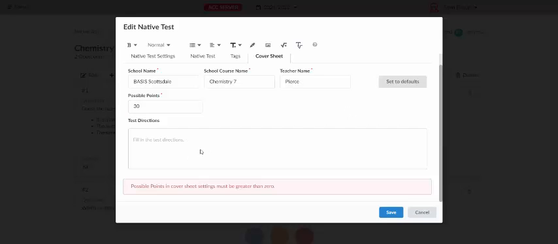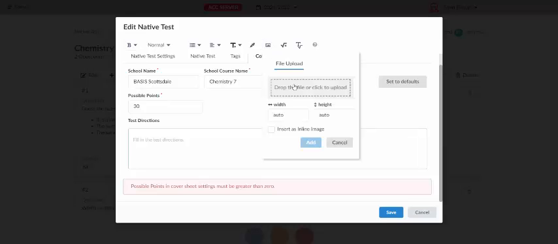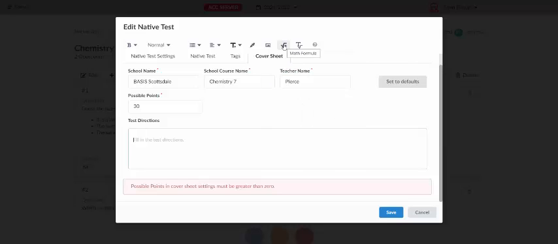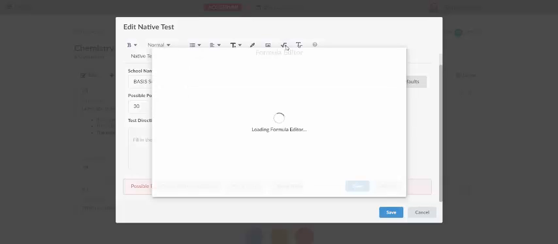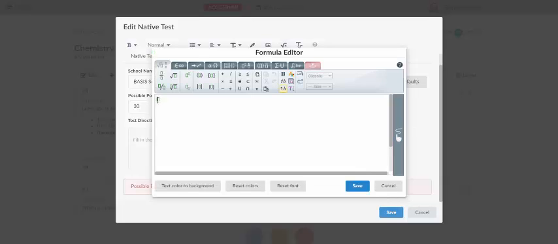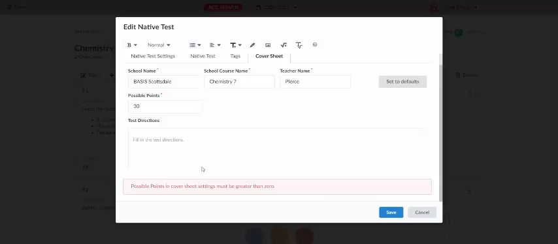And then you can go in and input any test directions you want using the toolbar up here to create an ordered or an unordered list. Here is our unordered list, this option, and this is our numbered list, ordered list. You can change any heading size, any bold, italicizing, underline, so on and so forth. If you want to add an image, you most certainly can by selecting this icon and then uploading an image file through SPORK into this field. Or if you want to include any sort of formulas or constants, you can go ahead and select this square root of x formula editor here will pop up, and then you can create your constants. The only time we're able to use this toolbar is in this field for the cover sheet, for the test directions.